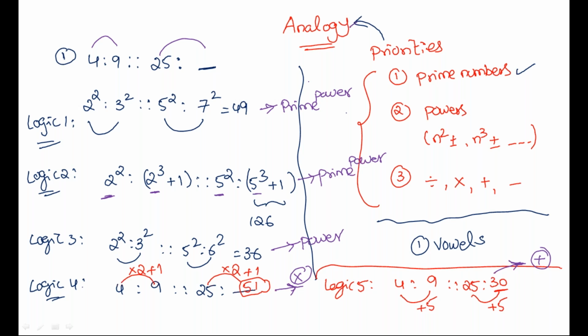So now, these are the different situations. That's why the answer is important. What answer you want to get is important. Depending on that, we'll try. If it is not the first logic, we should try the second logic. If the second logic is not working, then we should try the third logic, like that. We should try multiple logics, friends, until the given scenario is completed, right? So hope you understand the basic idea.